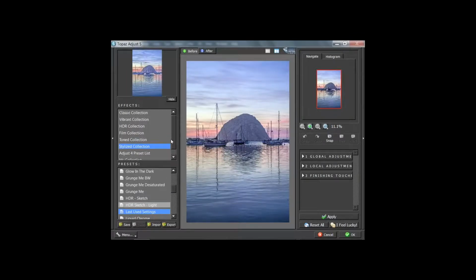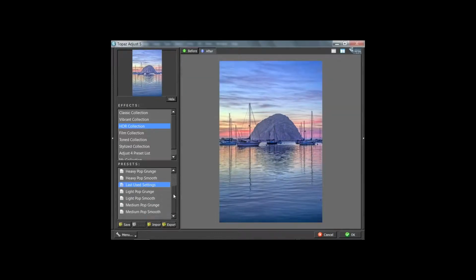Pardon me, actually those are in the wrong one. If I go to my HDR collection, it's custom made by Nicole and Company to work on HDR. So looking at these, I'm just going to hide my right panel because I rarely go in and make adjustments to this. I might come in and say, all right, let's try through them. And the great thing is that they're one-click shopping.